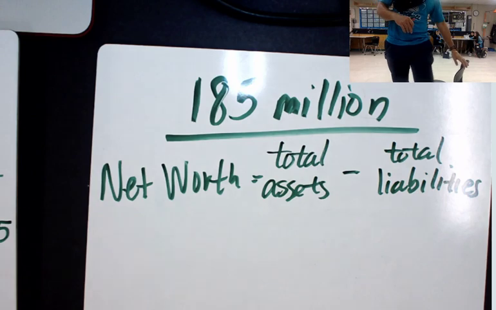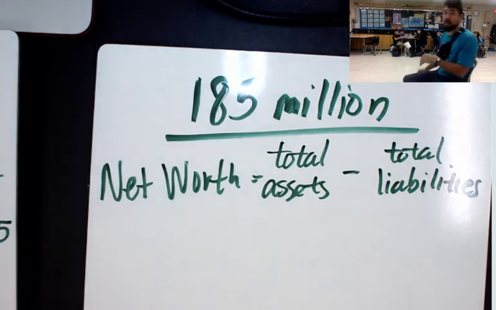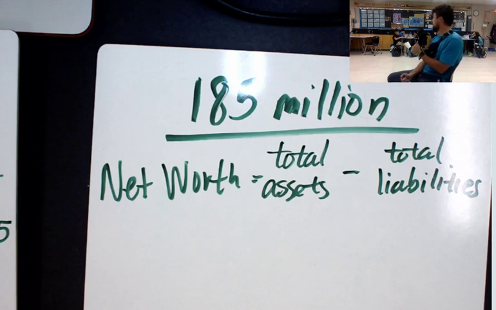Maybe like food expense. Food expense could be a liability. What else do we think is a liability? Think about things that you have to pay for that you're responsible for. Gas, right? A really big liability for a lot of your parents, I'm sure. Student loans. If you take a loan to buy a car, that's a liability. If you take a loan to buy your house, a mortgage, that's a liability.